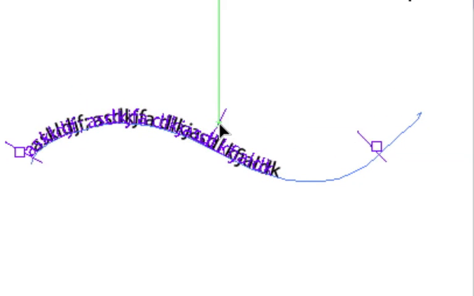And then finally you have kind of this path controller. I wish I had a more official name for you, but you'll notice that as I drag this along, the type swings along one side. If I need to flip it to the other side of the path, just drag it to the opposite side. And now the type is upside down on that path. So those are your three controls once you have type on a path to manipulate the type.